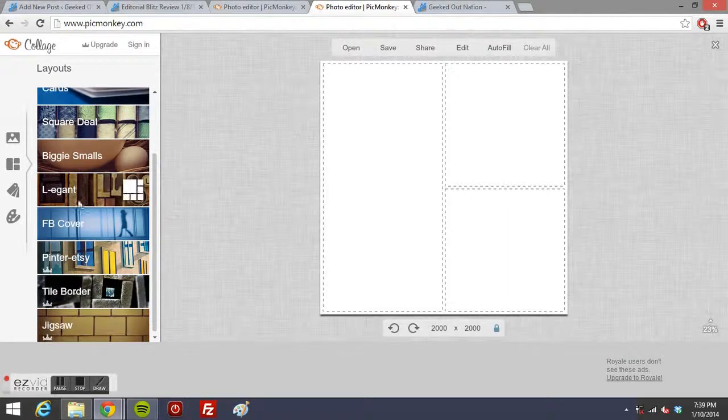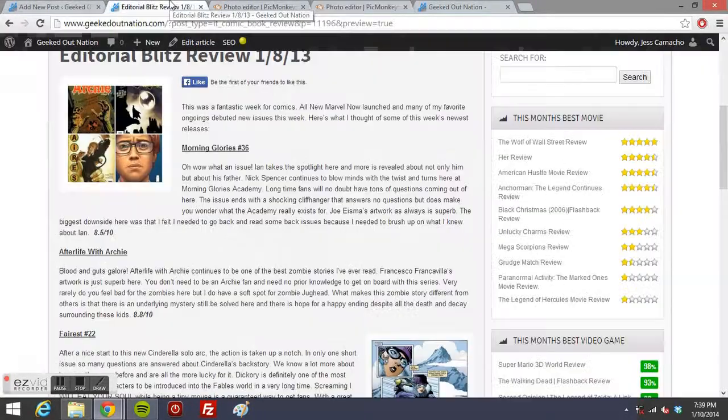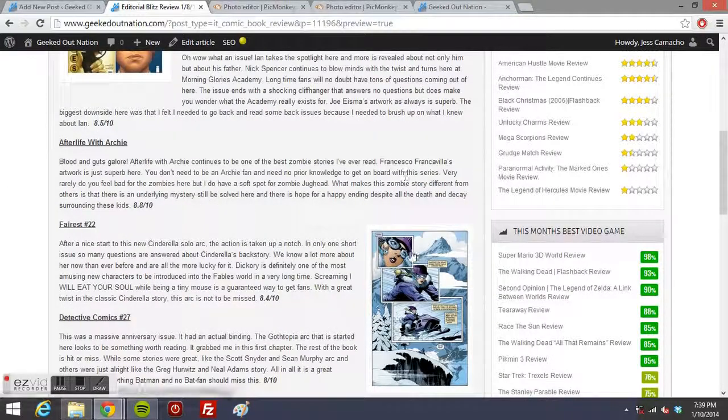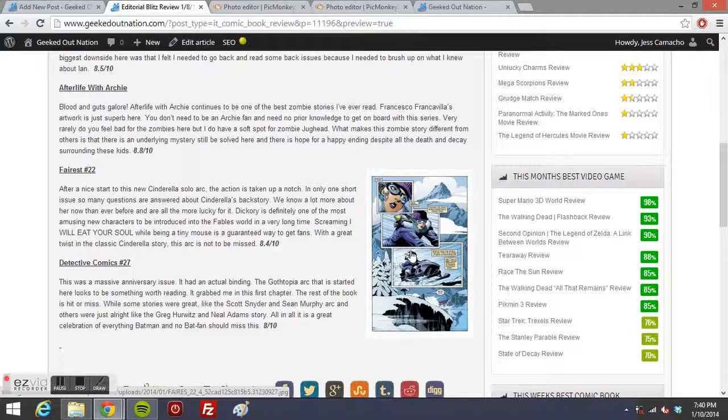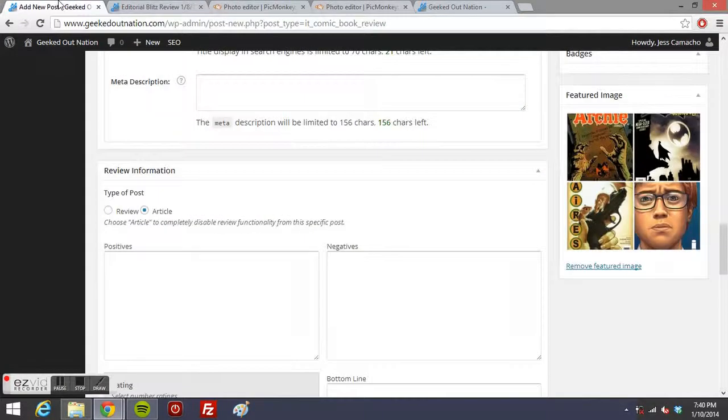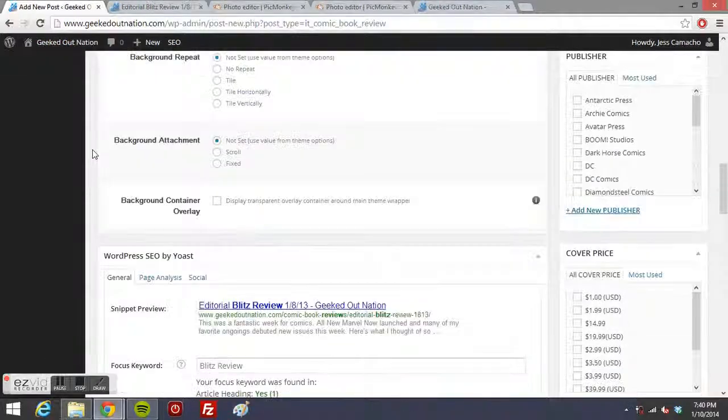With this website too, you can also get them to be really big. So I mean, if you do something like this, I would not pick the biggest feature size, because it would take up about half of the page, and that would be a bit too big. But inside the article itself as well, you'd want to do, once again, same as the regular reviews, a page or panel in between. It just needs to be something from one of the comics. So I mean, it's really not a whole lot.